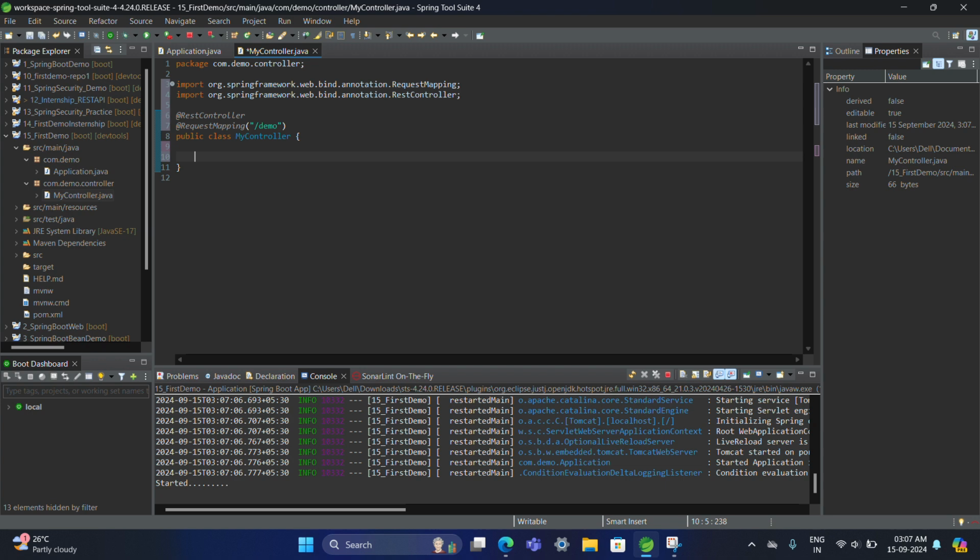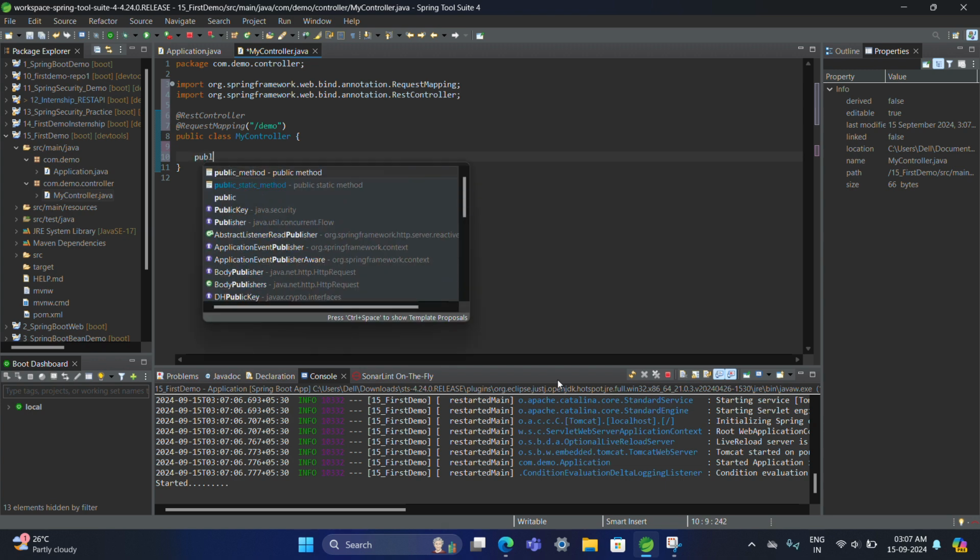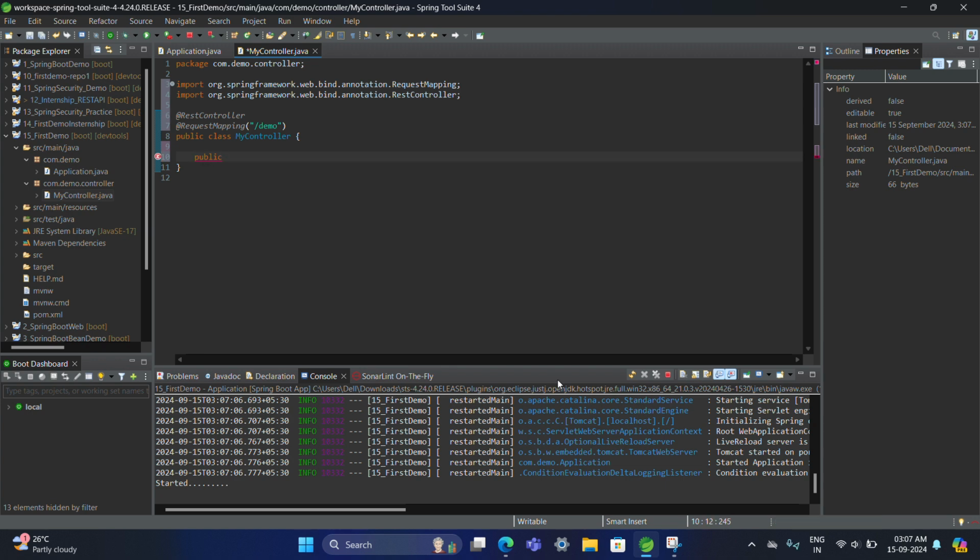Let's create a simple method, welcome. It's for checking whether the API is working fine, whether the controller is working fine or not. So String welcome, return "welcome to first demo".